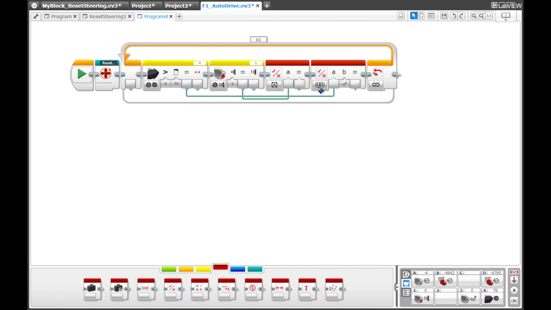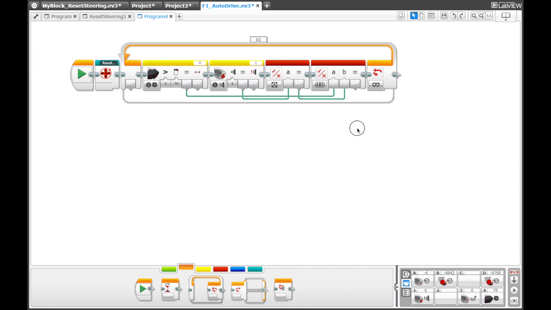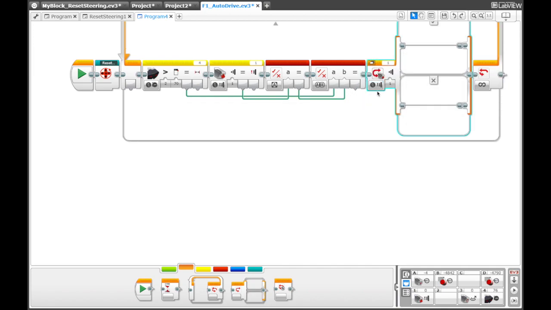Then you put this result into here. Since we have this result, we have to put it in an if block. If these two are both true, so this is not pressed and this is greater than 70, then we want it to keep going forward because no obstacles are detected. But if either one of them is false, say the touch sensor is pressed, then it has to go backwards, because that means it's hitting an obstacle.